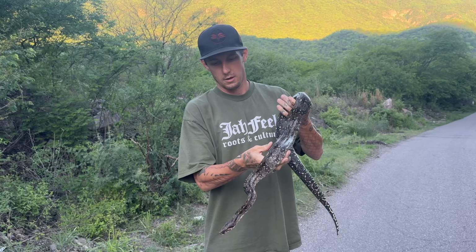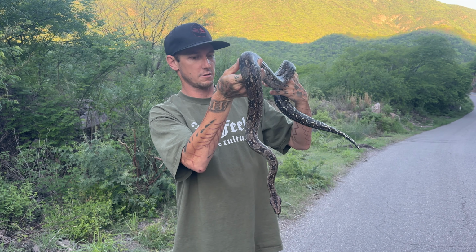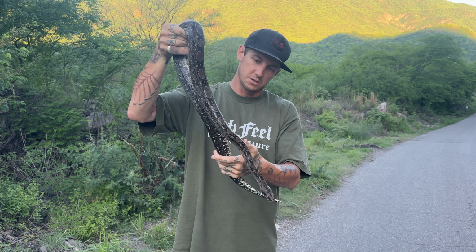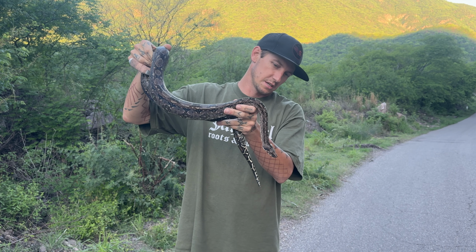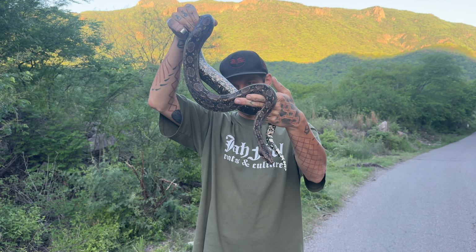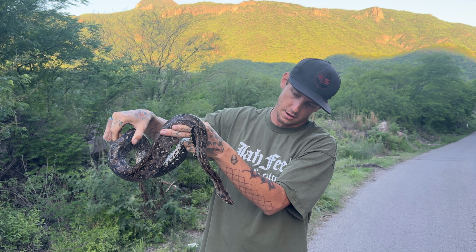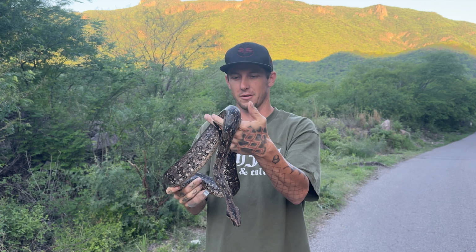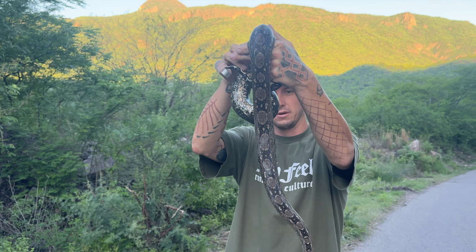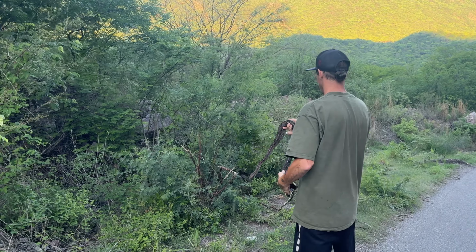All right, we're going crazy. Check out this beautiful Mexican West Coast boa constrictor we found over here in Sonora, Mexico. Beautiful, beautiful animal. We just took some pictures and we're gonna release it. It's early in the morning after we found it, so we're gonna get it out there before it gets hot. And yeah, super stoked. Lifer right here, beautiful animal. Feels like we're in another world. Check that out. But anyways, we're done with pictures, so we're gonna put this thing right over here, let it crawl off.